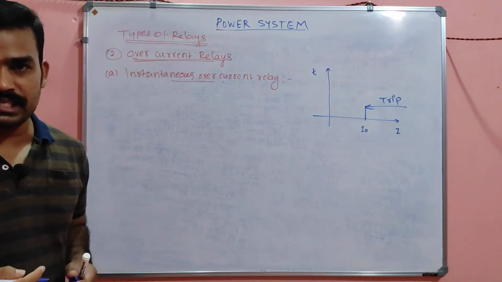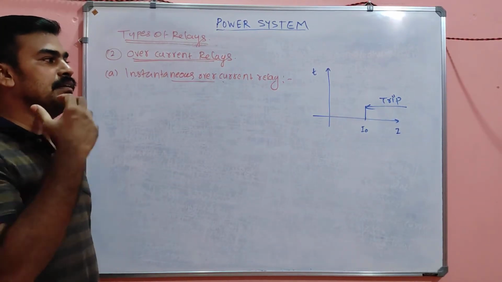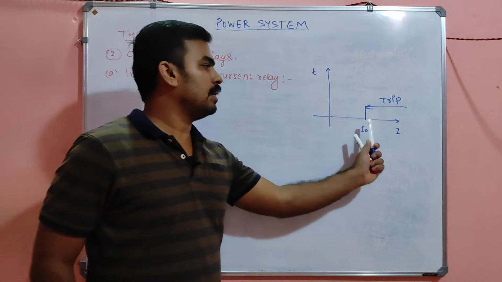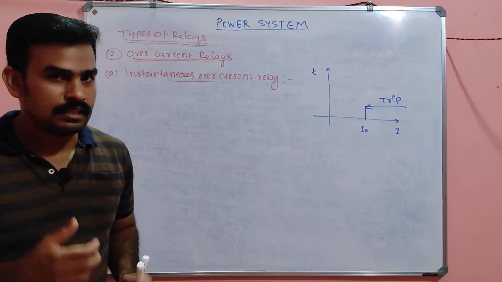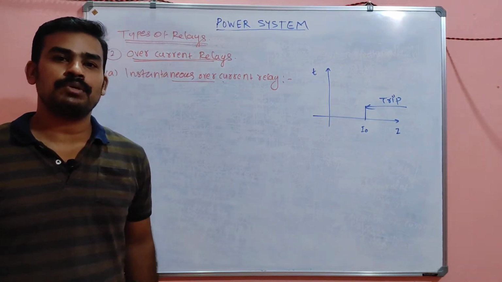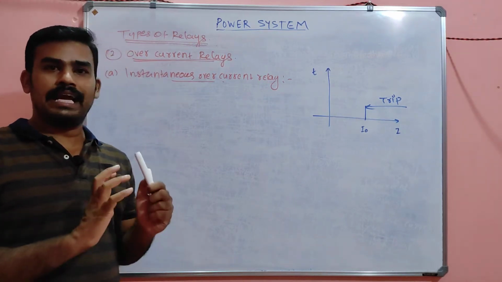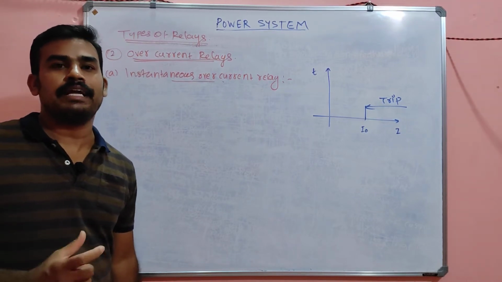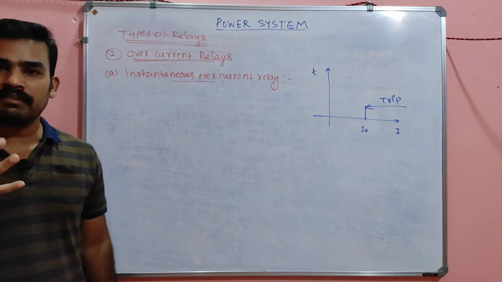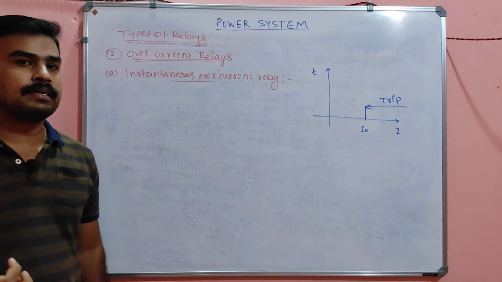The preset value is reached. We already discussed that there will be a pickup current. The relay operates instantaneously whenever the current in the coil reaches the minimum value of current. Pickup current is nothing but, my dear, the minimum value of current required for the operation of the relay. That means for energizing the CT secondary, there will be a certain amount of current. Then only the CT secondary will be energized and it will pull the plunger. That current is called pickup current.